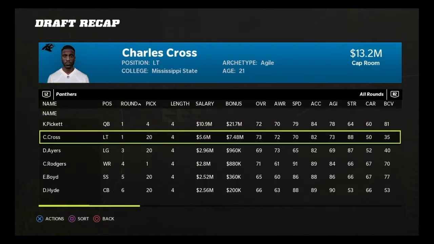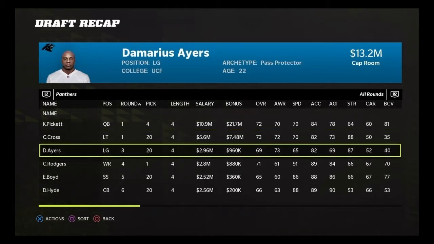Charles Cross is my 2nd pick. He's a left tackle from Mississippi State. He will be slotting straight into the team with a 73 overall. 3rd pick was a left guard, Demarius Ayers from UCF. He's a pass protector, 22 years old. He will be strengthening that left side as well.